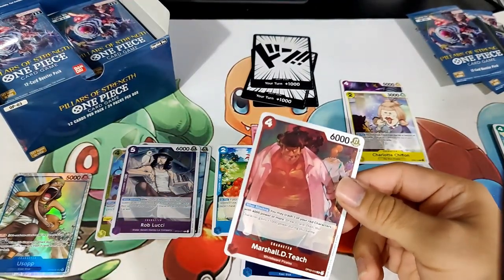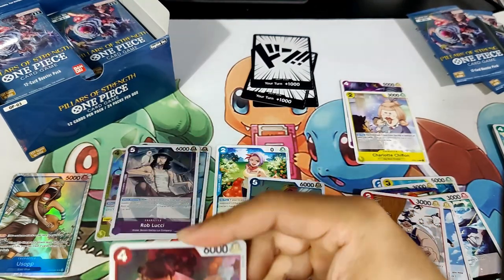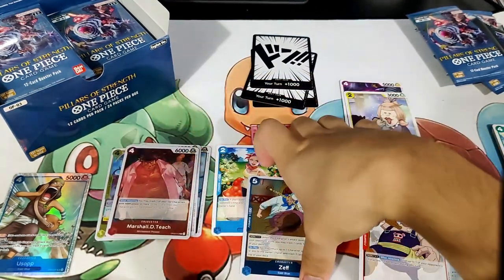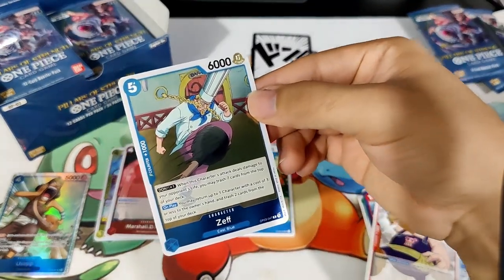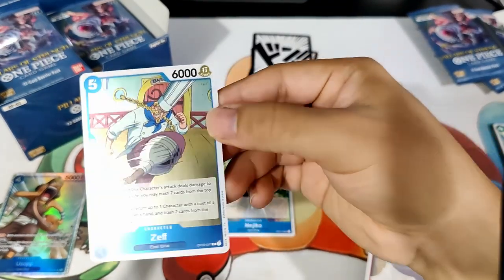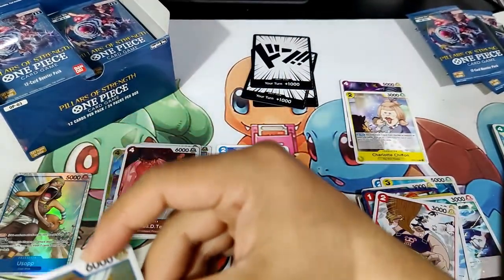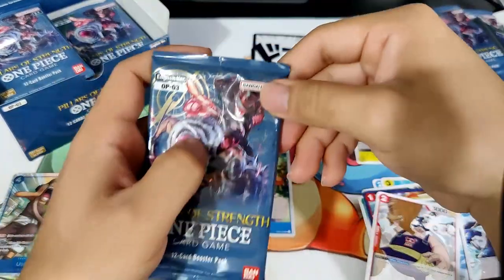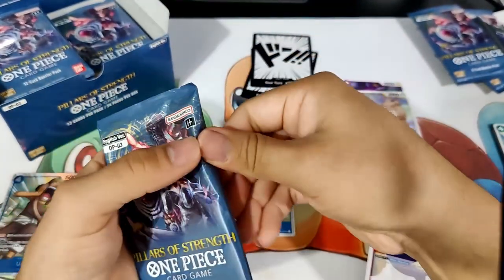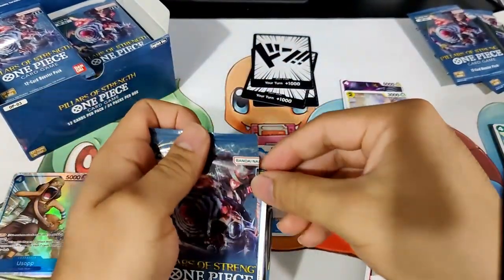So it looks like you're guaranteed a holo rare per pack, at least. And then I guess the back card can be a super rare or better, or I guess you're guaranteed at least two rares, but the second rare can be, I guess, a higher rarity than rare. So let's see what we got here. I'm gonna open up this pack.